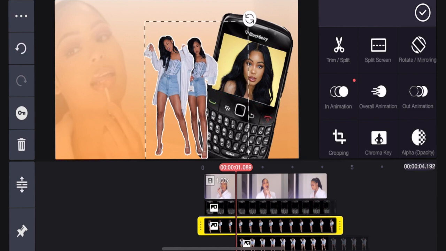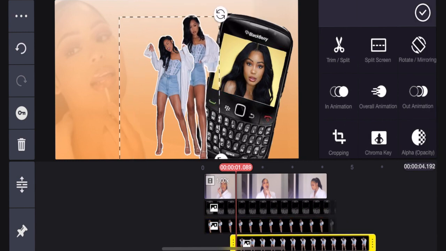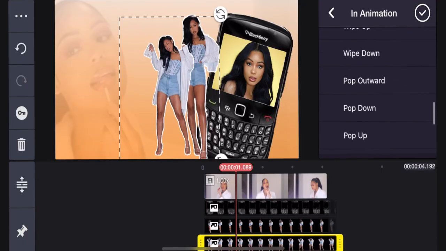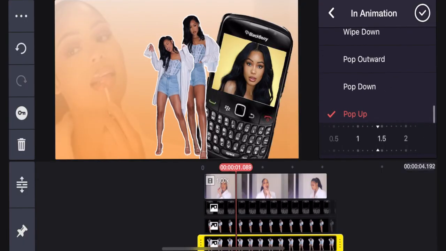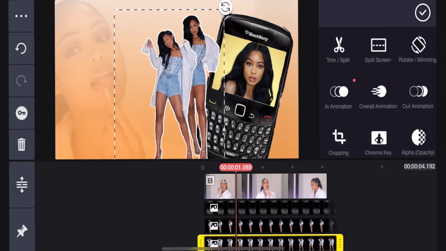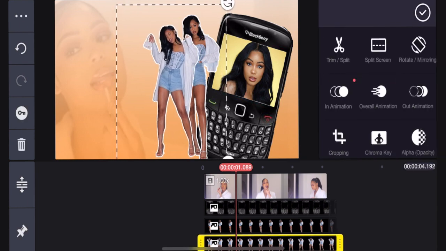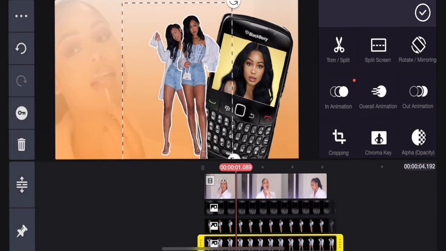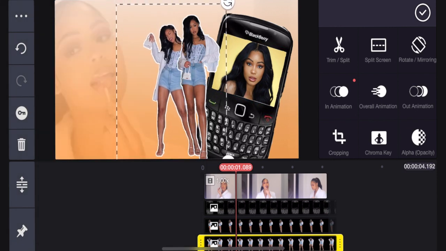And the end animation for this other picture is also going to pop up and be 1.5 seconds. And for the second picture, I'm going to hit send backward so that this picture can be on top.